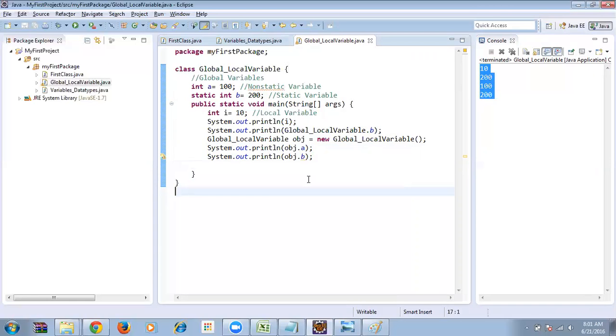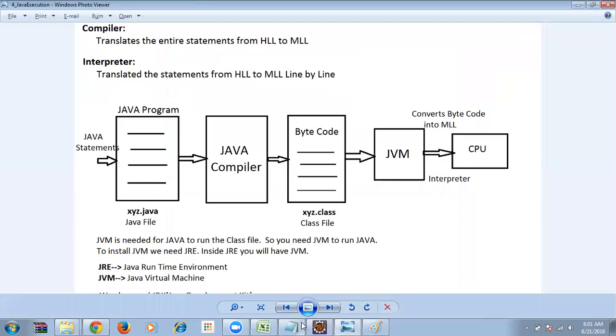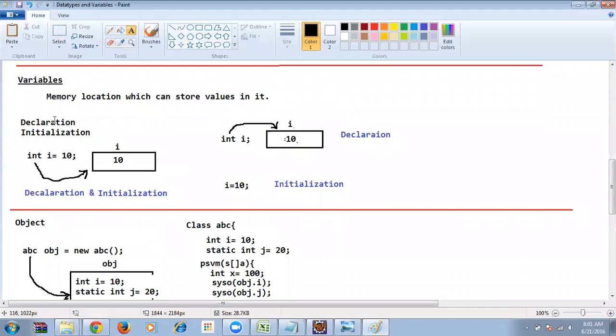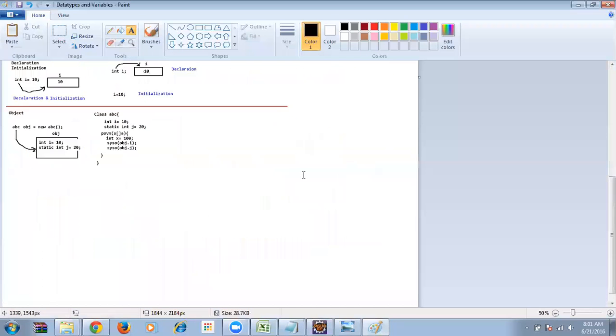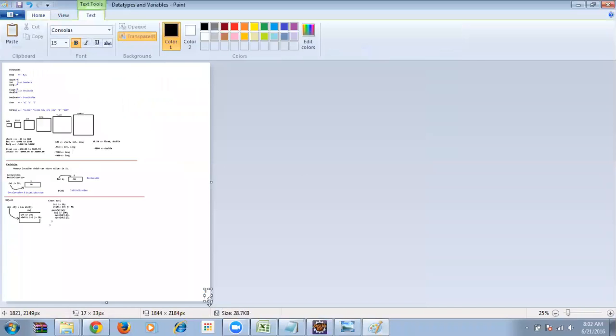Actually, a small recap. We have created a project, a package, and a class file. We understood what a Java file and a class file are. Then we have seen what a variable is, what a data type is, what declaration is, and what initialization is, and then what a local variable and a global variable are. Global variable, we have to see more. We are seeing a small int alone, how to declare and initialize a global and local variable and utilize it. That's the thing.